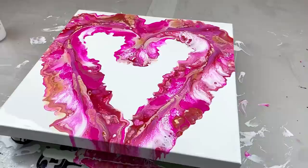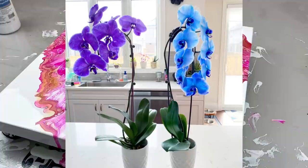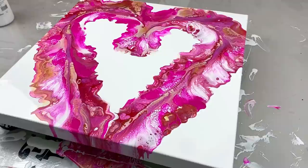For those of you who know, I'm an orchid lover. If you saw my Instagram post, I purchased myself a blue and purple orchid. Let me put the picture up for you right here. And it came in pink too. And I had to hold myself back from buying that pink orchid because I knew my husband would kill me because I already have 10 orchids in the house and now I have 12. But I really, really wanted the pink just to make them all look so pretty on my kitchen island. And I knew that my husband would freak out.